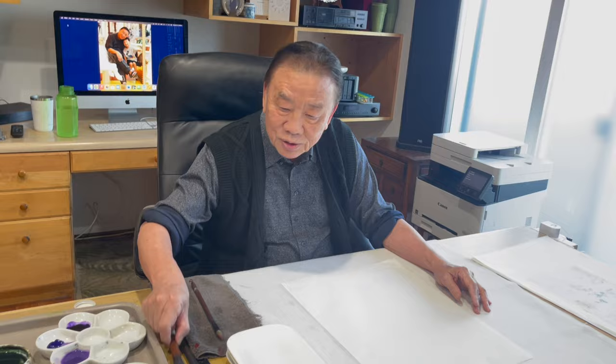Excited again to show some of the new paper. Before the new year, usually folks will send sample paper for us to test. And I'm very excited to find some of these new treasures. So I would like to share with you this paper called Everyday Xuan. All right. And I would like to use some purple color to test it out.